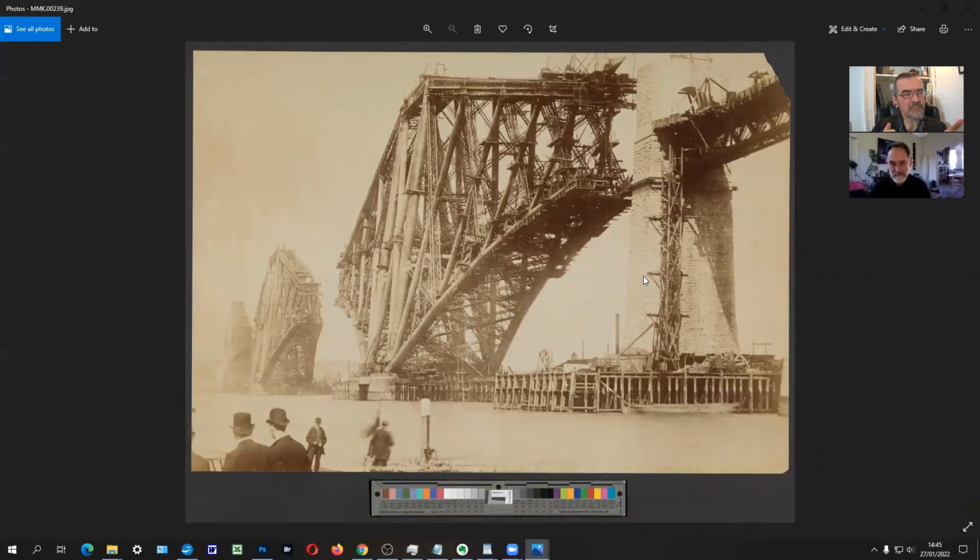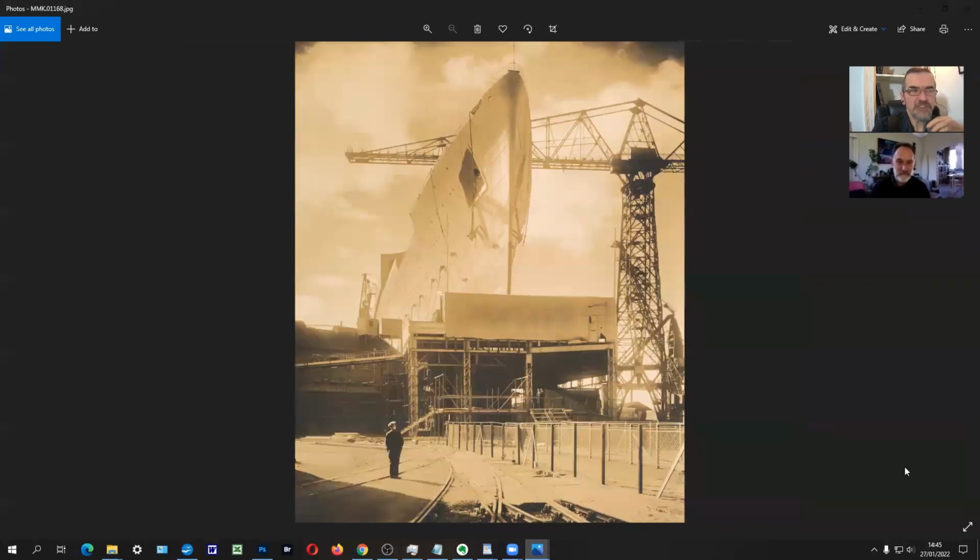The other thing with both of these is you get such a sense of futurism. It's retro sci-fi almost. It's from the past, as they are. We look at the Forth Bridge now and it's old, it's centuries old, a Victorian thing. We think of it as an old thing. And likewise, this huge ship. And yet it could almost be a spaceship, in that kind of 1920s, 1930s, Buck Rogers, Flash Gordon style of futurism, which now looks so horribly dated. But at the time, you just sort of looked to the future. And it's really strange thinking how different these photos would have looked to the people at the time compared to how we look at them now.